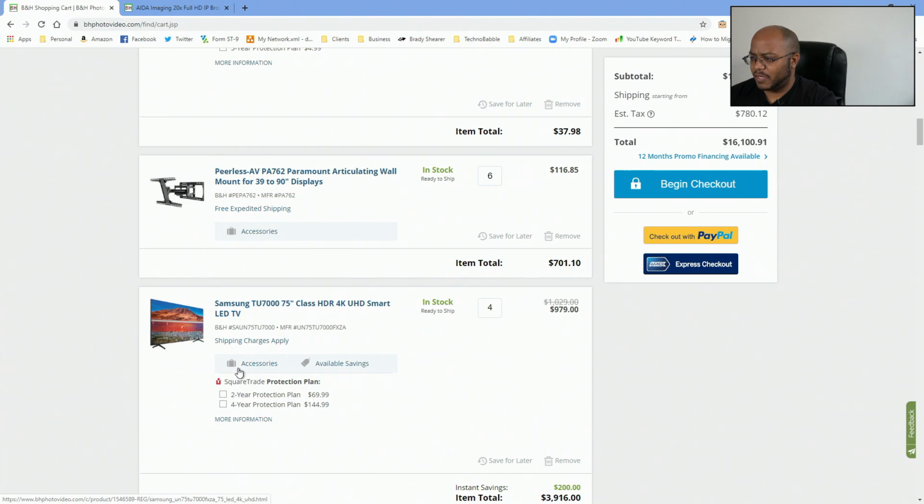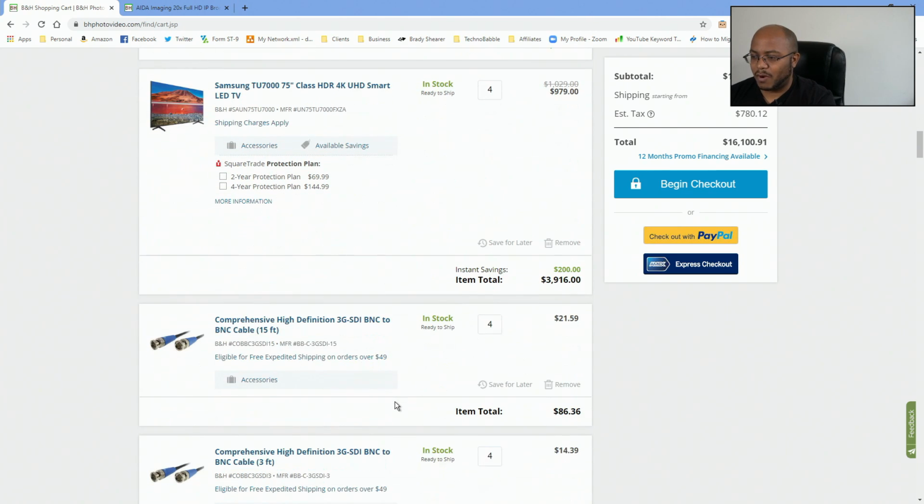And these were actually the monitors I was going to get, that I don't need anymore. But these honestly are a very good price. These Samsung 4K 75 inches were less than $1,000, or maybe $1,030 at their regular price.